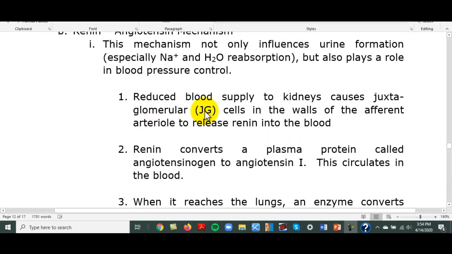This is like the cascade of reactions with blood clotting. A decrease in the amount of blood, either through injury, blood loss, heart not contracting properly, anything along those lines. Reduced blood supply causes the kidneys to release a chemical. Now, the cells in the kidneys are called JG cells, juxtaglomerular cells, and they release this chemical called renin.